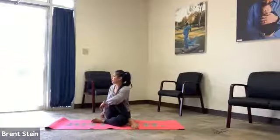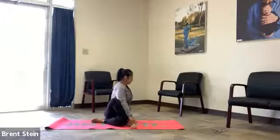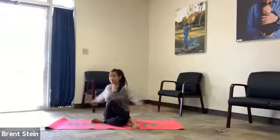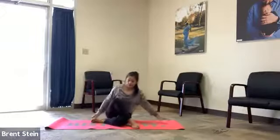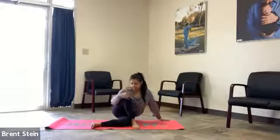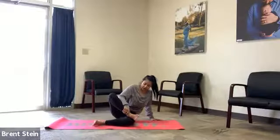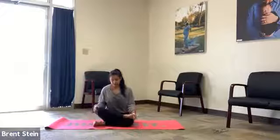And then as we take our next breath in, unwind and twist open towards that right side to counter twist it. Come back to center. And if you need to take a few little twirls back and forth to release the spine, go ahead and do that. Returning to center, slide to that right side. Bring your right leg parallel to the top of your mat. And then if possible, this is always a little tricky for me as well, but if possible, imagine a fire log or creating this fire.